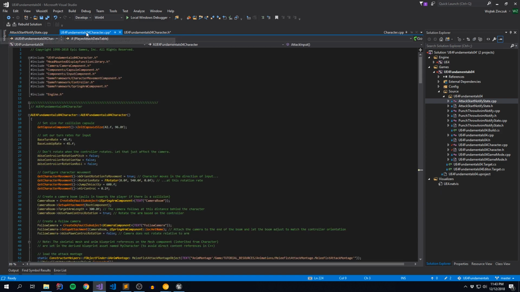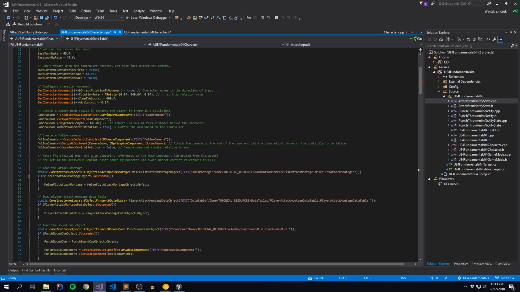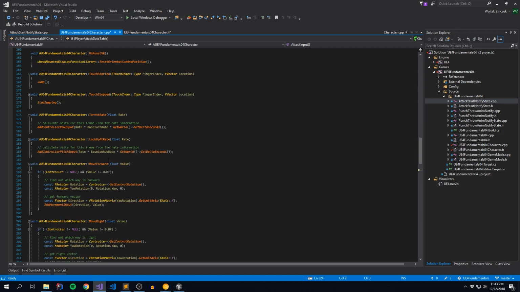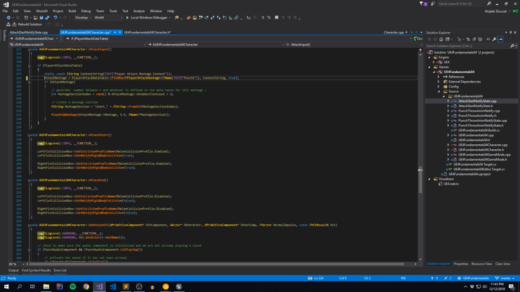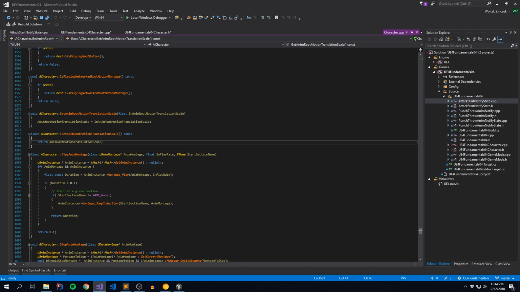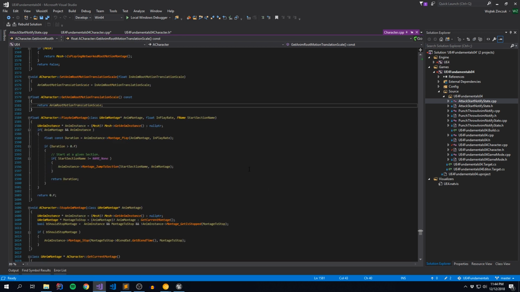Now, to find out what it's doing, if you have the source code, you can always dive in and take a look. So let's go back to our play animation montage call, which was right here. And we're just going to control click onto play anim montage. So 10,000 years later, we finally get IntelliSense to kick in and take us down to the play anim montage definition.